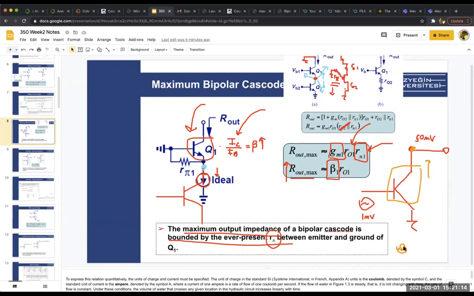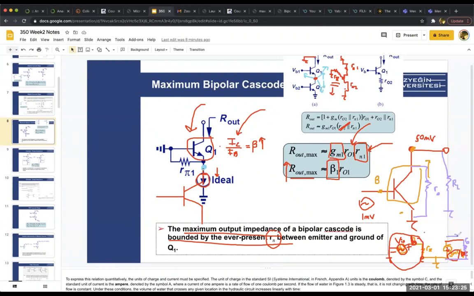You have an input source of 1 millivolt. So this goes to basically the base of your transistor. This is the base, there's an R pi here, and this is ground. We have a current source, which is controlled by the base-emitter voltage. We're getting V in, multiplying with gm, and getting a current here. This current is now getting multiplied with a purple resistor. Intrinsically, it is RO if there is no external resistor. But if you connect another resistor, then it will be in parallel with that RO, right?